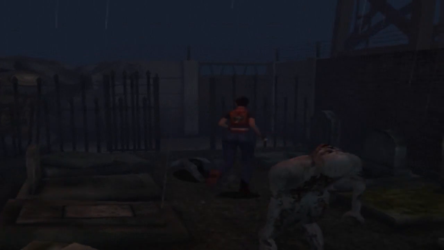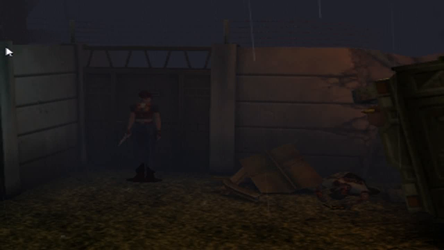Okay, so if you run into a zombie and mash the buttons before he bites you, you should get away unscathed. I just need to turn shadows off because otherwise it's gonna lag like hell. There we go. Should be a little bit better.